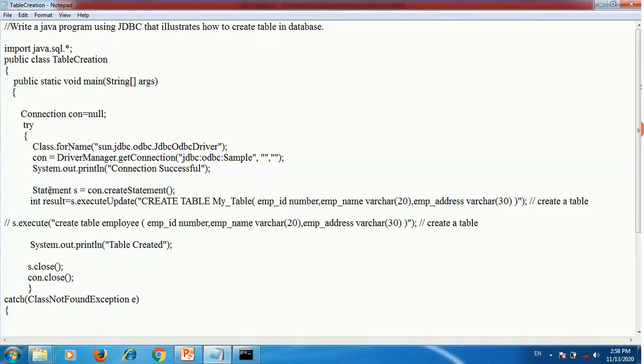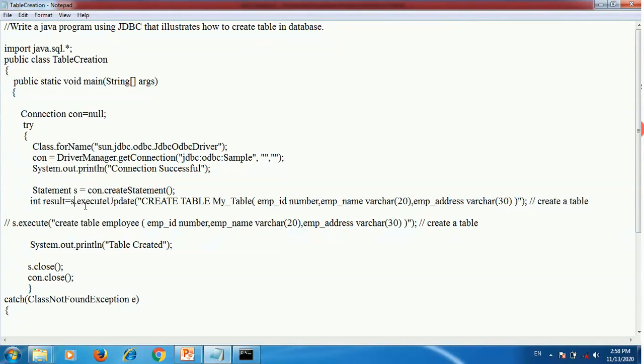After that, create the object of the statement. Statement s = con.createStatement(). Con is nothing but the object of the connection. Then int result = s.executeUpdate. Here we use the method executeUpdate to execute the SQL query.